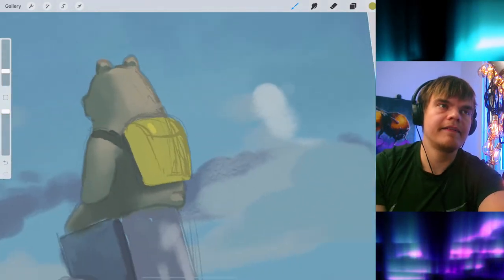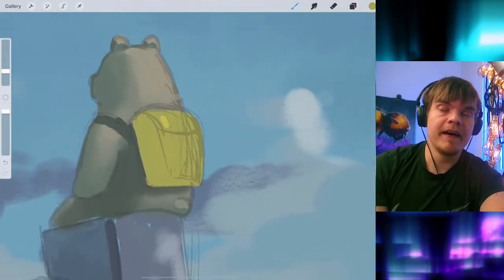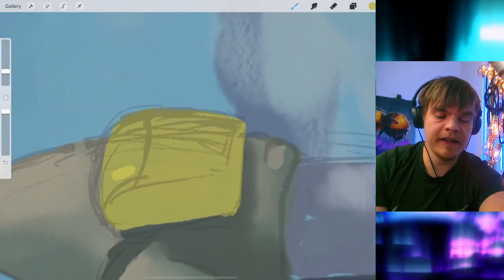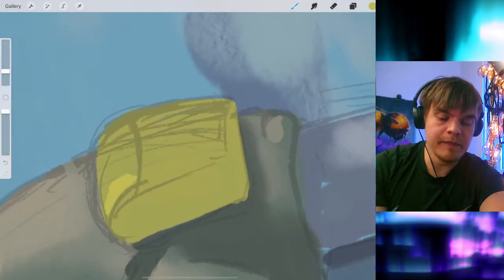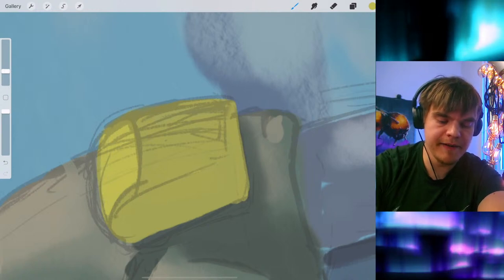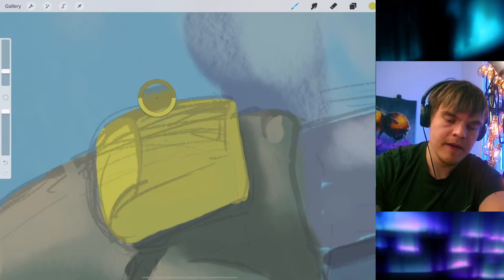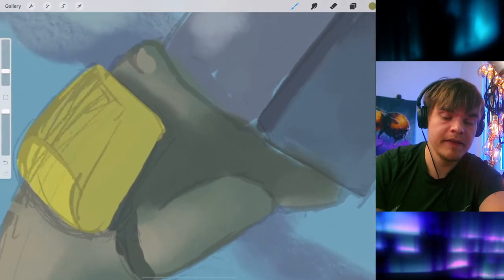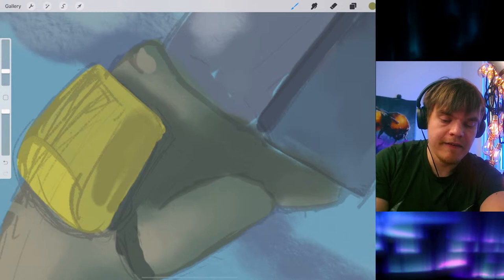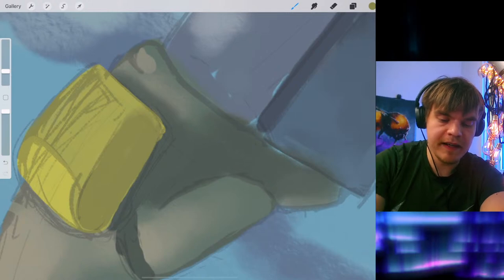But I don't know how those 3D models are made, but if it allows for the normal map data from, for example, a sculpted model, to be visible there and react to the surface of the painting, I think that's going to be a huge deciding factor for me going forward to know if it's something that I can use or not. Because if I can, for example, do a sculpt, there are pretty good sculpting apps already on iPad. For example, I could sculpt a whale and then paint it in Procreate. That would be really fun.